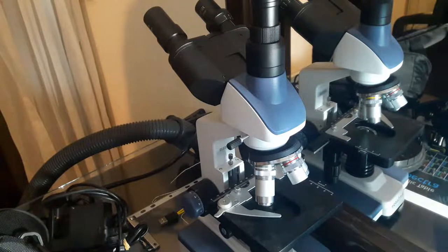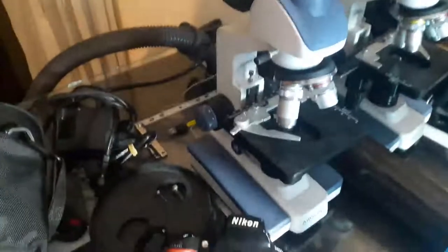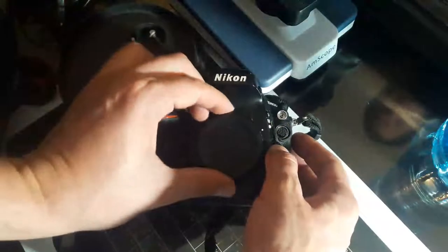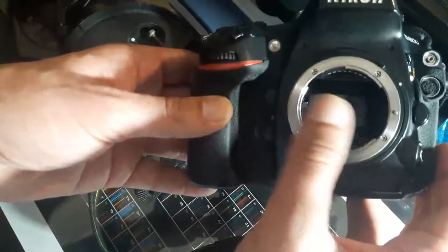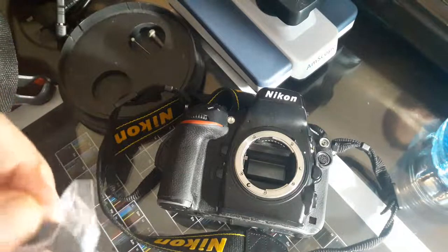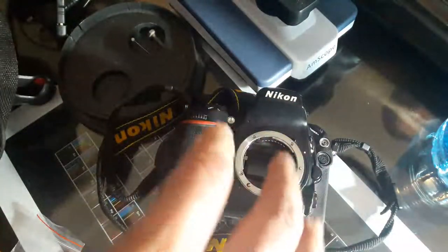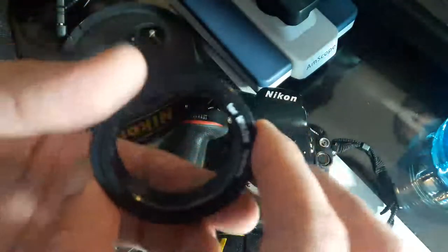In order to do that, first we have to open the camera. We're going to click here like this. Make sure the sensor inside is covered and the camera is off, just to make sure you don't hurt your camera. Now, if you want to install anything other than your DSLR camera lens, you have to use this ring, which we call a T-ring. From this side it's an F-mount.